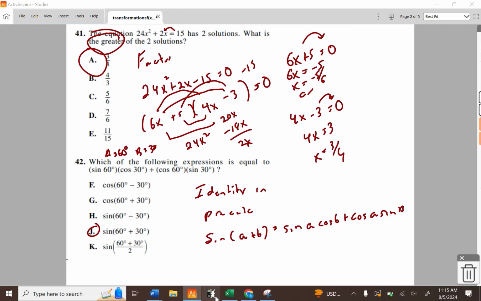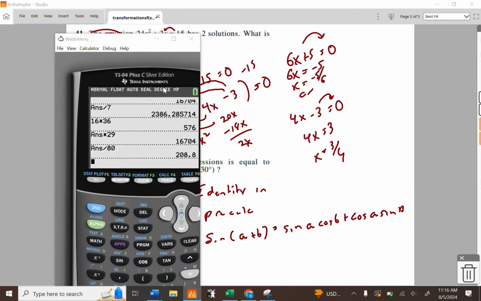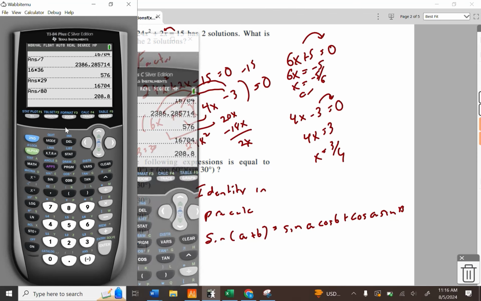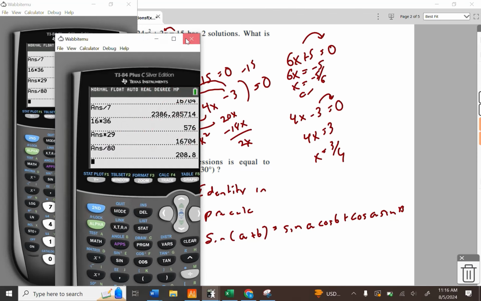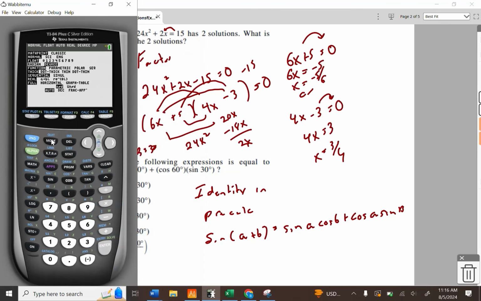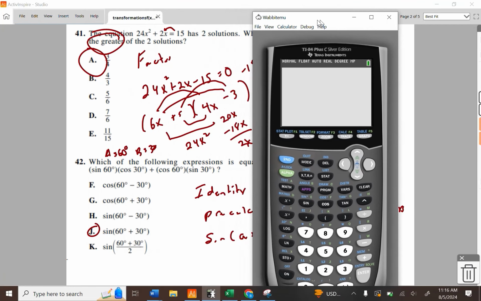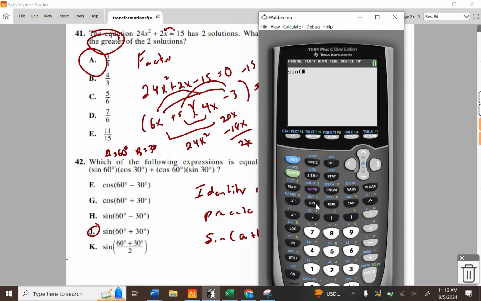We hope that you're smart enough to turn on a calculator. All right? By default, a TI-84 is going to be in degree mode or radian mode. So I'm going to go to mode and I'm going to highlight degree. And then I'm going to type in the original expression. The original expression is the sine of 60 times the cosine of 30, and I'm typing it in exactly as it's written.